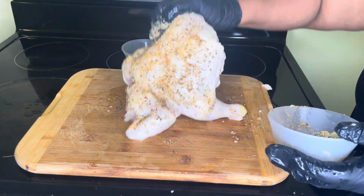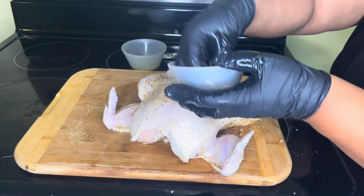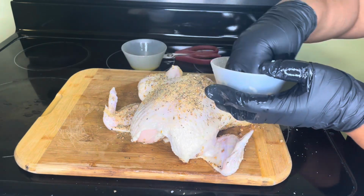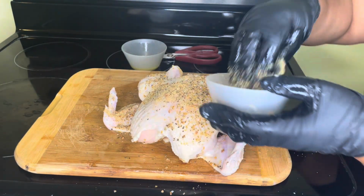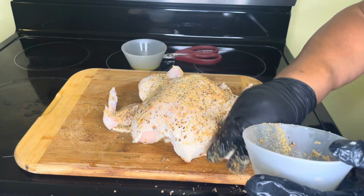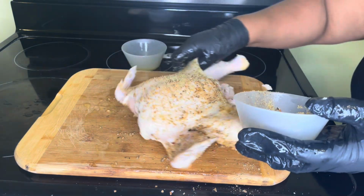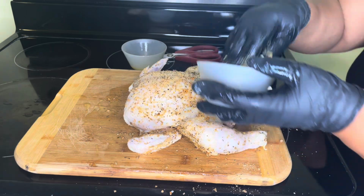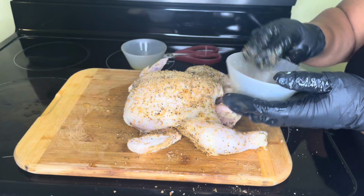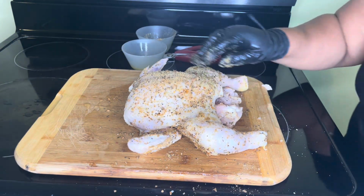Turn her over. And we got all of our seasoning and our butter on our chicken. So when you're doing your chicken like this, guys, get prepared to clean up afterwards, because you're going to make a mess. As you can see, we have our chicken all seasoned up here.